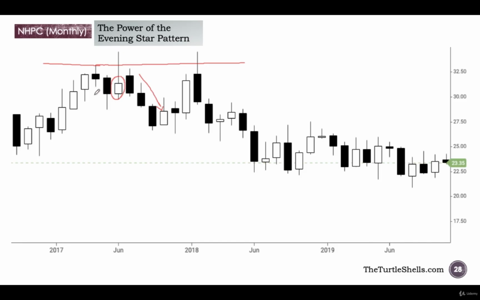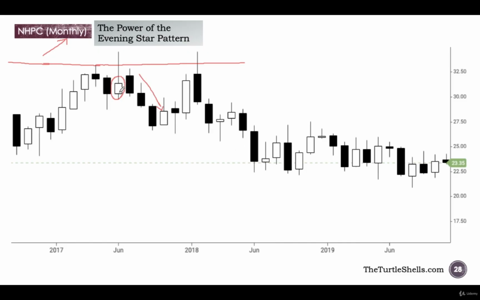The reason why I keep saying that I need prior confirmation of resistance is because this evening star is a very powerful evening star, because it is coming on a monthly time frame. So it's one month. The bears took one month to prove their mettle. So it's a powerful pattern on a higher time frame. However, if it is not confirming resistance, there is always that risk. So that is another reason why we must always trade with a stop loss. Never trade without a stop loss. That is the basic rule of professional trading. We are not talking about amateur trading here. We are talking about professional trading here.